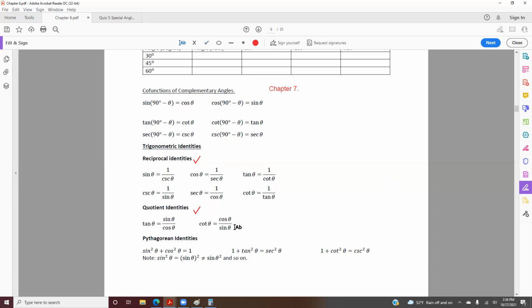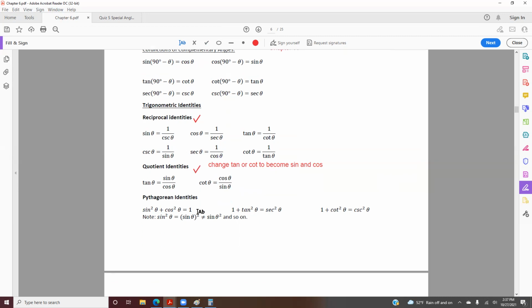So I'm going to put it down here. This is very important: to change tan or cotan to become sine and cosine, and it means both. So this is the usefulness of the quotient identity. You can change tangent to become sine over cosine, or cotangent is cosine over sine, which is a flip of that. So this is very, very important.